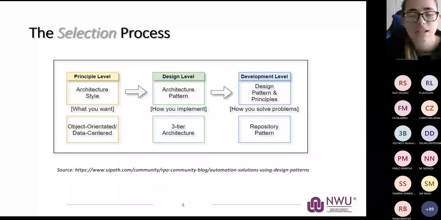architecture perspective, we can look at things like object-oriented or data-centered approaches, which would lead to something like a three-tier architecture. A three-tier architecture is where you break up your data, your logic, and your presentation into three separate layers. You can also have a two-tier architecture where you break up your data and your business logic into two separate tiers. The third one is your design patterns, and we'll get to that in a bit. I've put repository pattern down because that's something you're going to be working with in the next project, but that's just one of many examples.